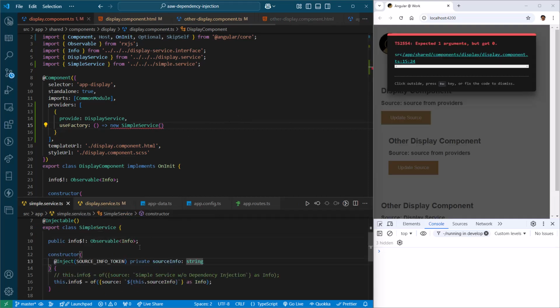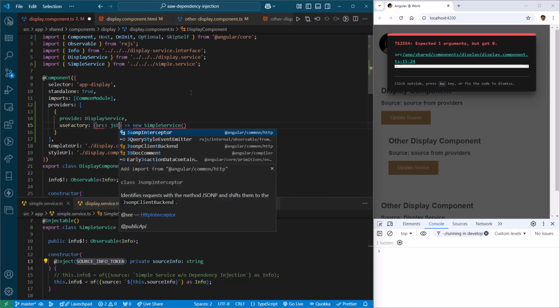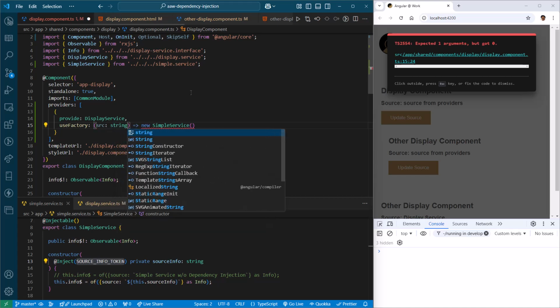We'll keep the providers array, but instead of hard coding the source for our simple service, let's instead use the source info token, which if we go back to the simple service, we have an injected source info token. So let's create a separate dependency for this token. And we can do that by, in our useFactory function, passing the source parameter.